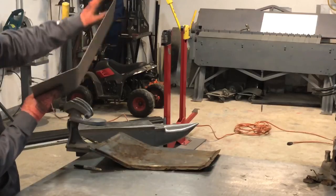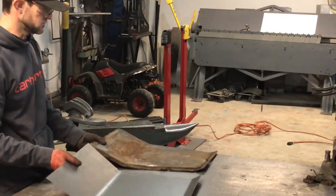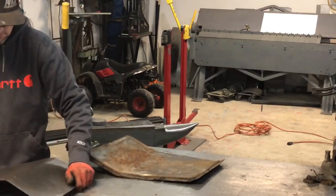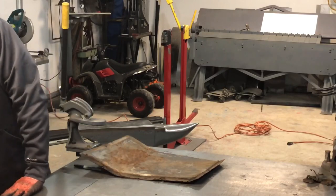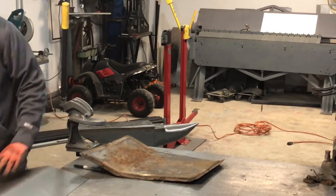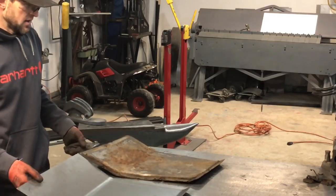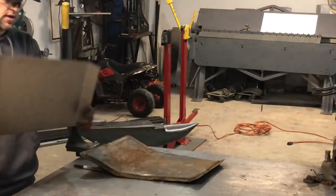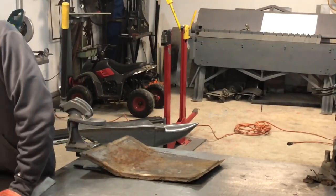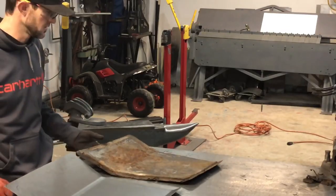See, I've got my radius on both of them. So this is a little more. So all you have to do is kind of spring it back a little bit. That looks fairly close. This one here, okay, it looks pretty good.